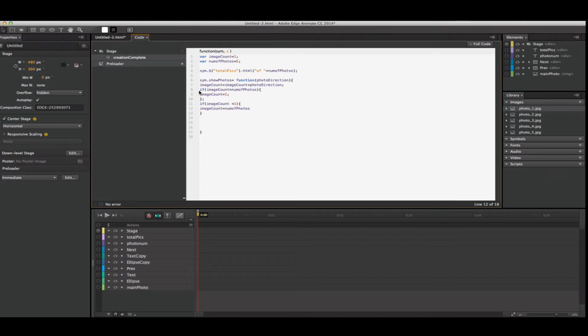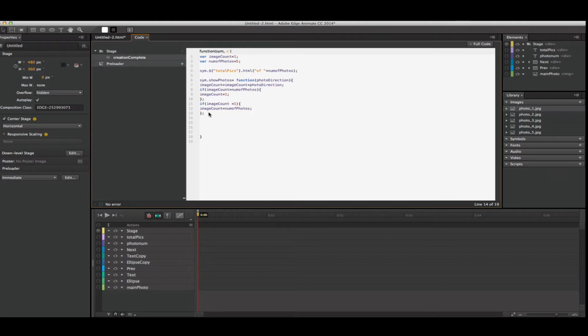In other words, if we hit 1, it'll put us right back to 5. So instead of going to blank, we'll go back to 1. Throw down a semicolon. All right, so that makes sense, right?